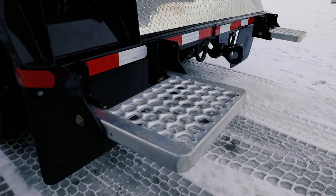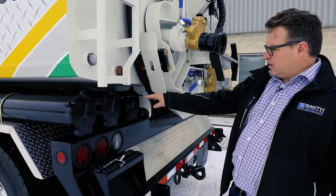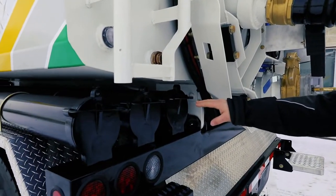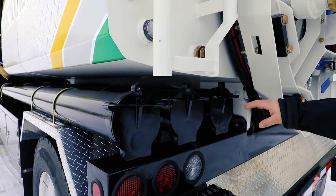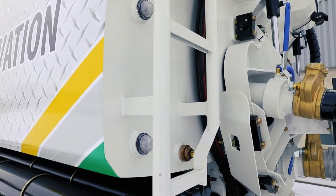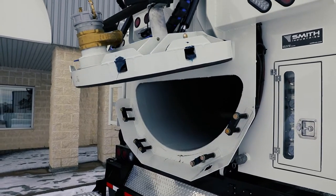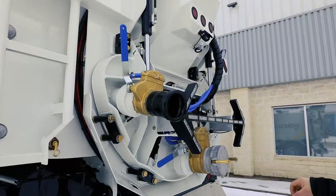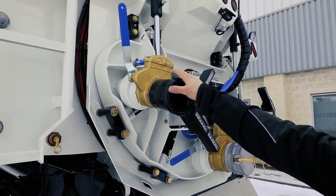On the back of the unit, we have folding rear steps. We've got 3 7-inch storage tubes for dig tubes and extensions. We've got the water tank with 3 2-inch sight glasses. There's a half opening door for dumping the mud. It has a 6-inch discharge valve and a 4-inch decanting valve.